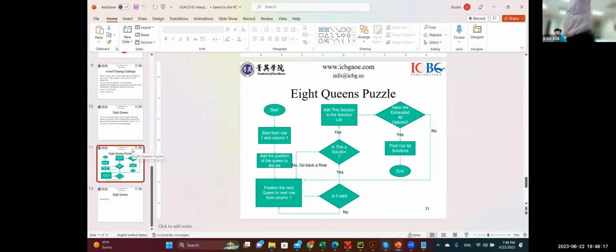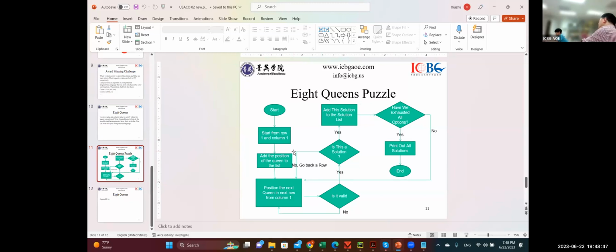So you start from here, and then you do row 1, column 1, and then find the first solution. And if it's not exhausted, coming back. So then the next bigger iteration is that you put the first queen in row 1, column 2, right?